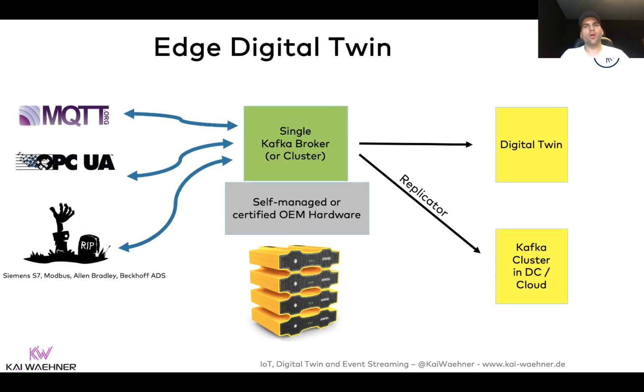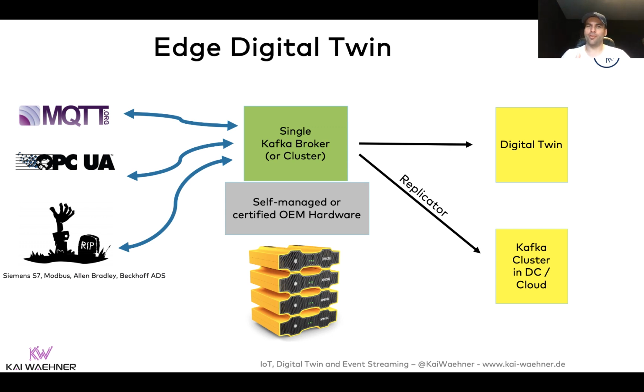So first of all, let's talk about the edge. At the edge, we see more and more Kafka deployments. Obviously, it's important to understand or discuss what the edge is. The edge could be a factory where you can easily deploy a big cluster of Kafka if you have more or less like a data center in the edge. Or it could be just a retail store, or it could be each doctor in each village.